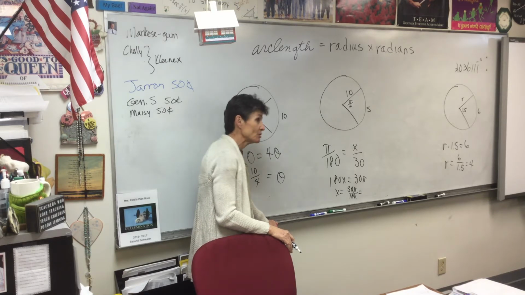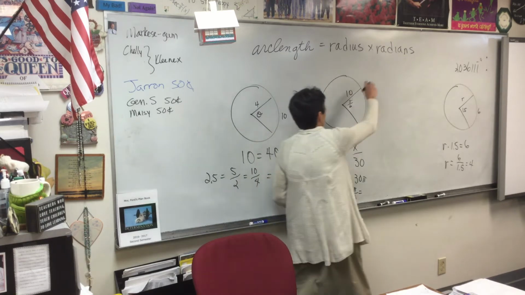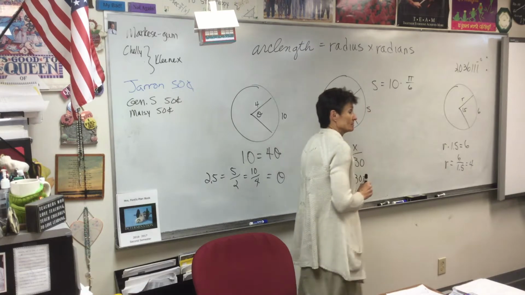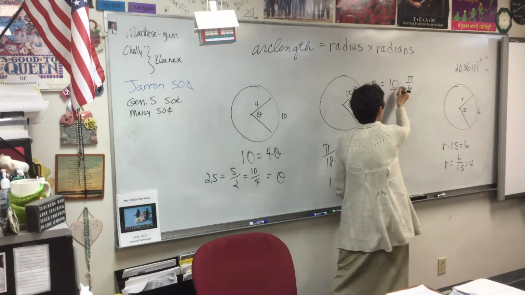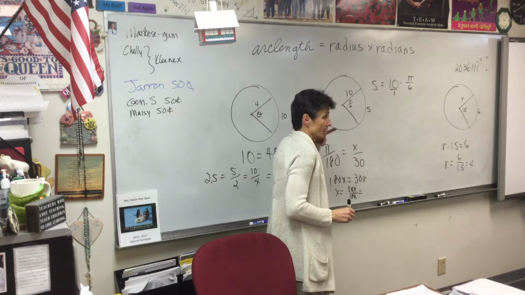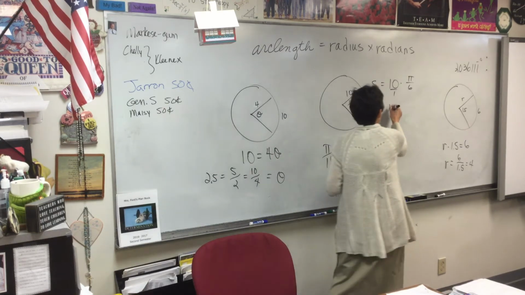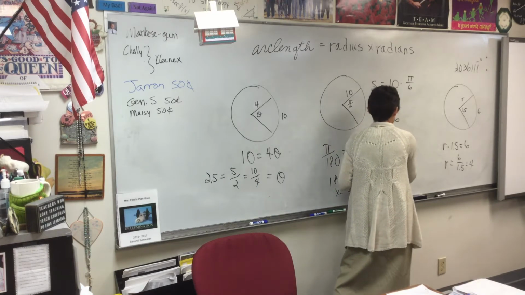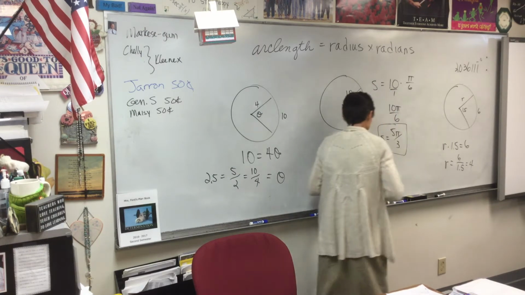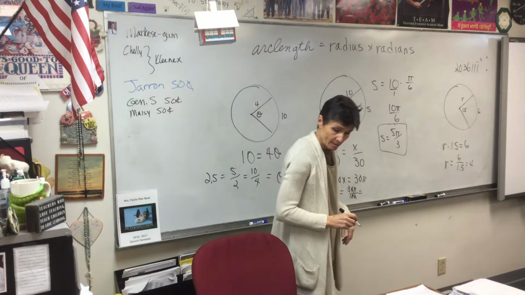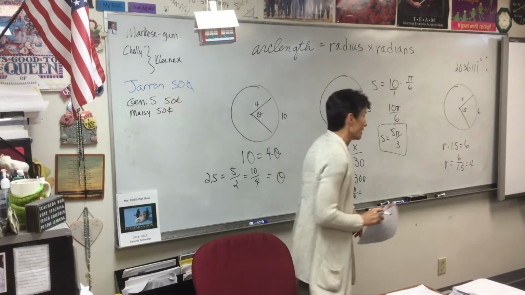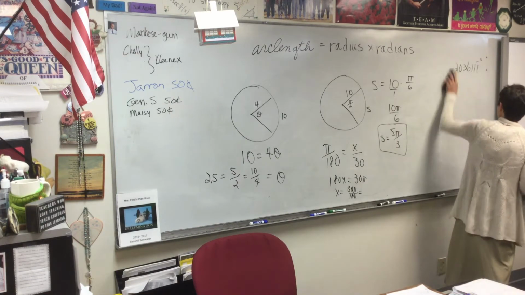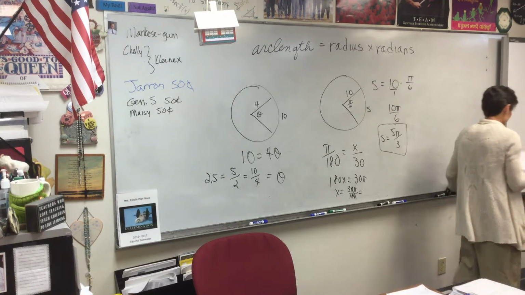All right. Now we can do it, right? Arc length equals radius times radians. Remember, this is 10 over 1. Do a little cross cancel, straight across. So it's going to be 10 pi over 6, which is 5 pi over 3. So there is the answer to the question. Very good. That's as hard as they get. They don't get any harder than that. It's a two-step problem because first we had to change into the radians, right?